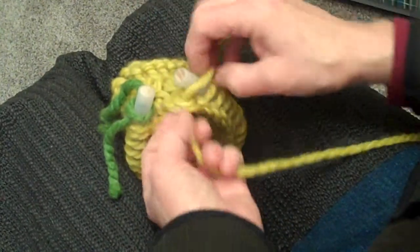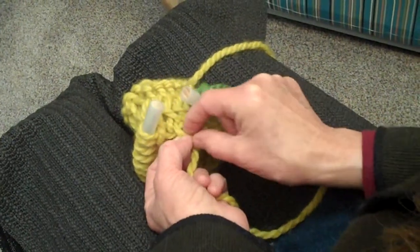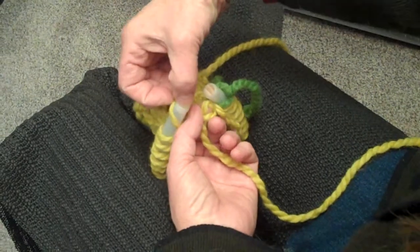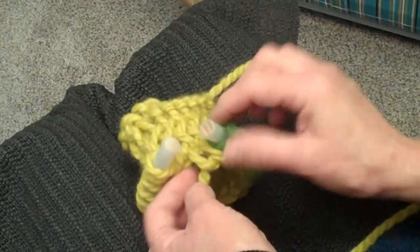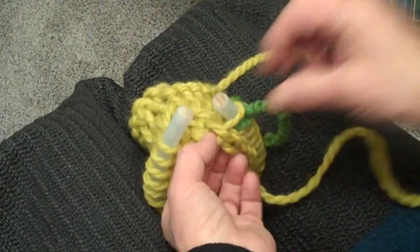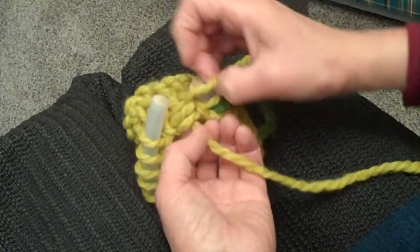Now, here's the last one. Go ahead and bring this over. This is the last stitch, but this is the row we're going to cast off. And you're going to cast off, in this case, knit 2 together through the front, dropping only the first one off. You want to cast off in pattern. So here you are. Well, really, this last one could be one more of these. But, you know, I did it both ways, and it didn't really matter. So knit one more through the back, and then go ahead and switch to your knit 2 through the front, if you will. Okay, so now you have 2 stitches on.